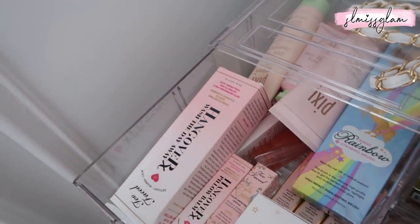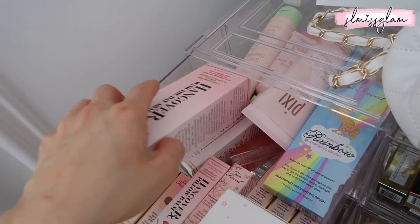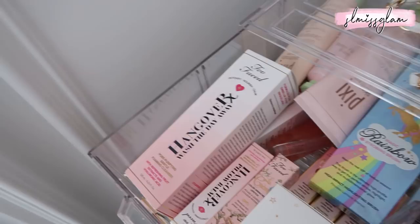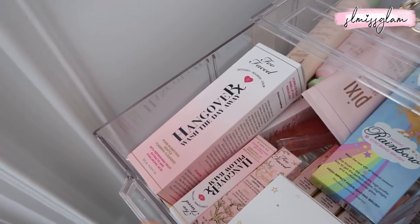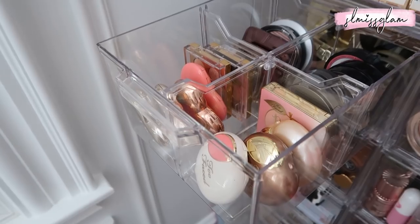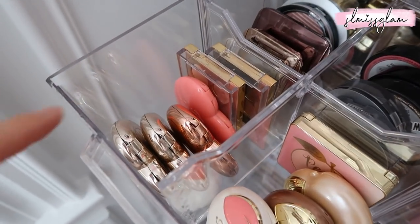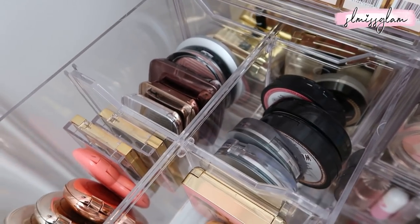I don't buy a crazy amount of makeup. I also don't get sent a crazy amount of makeup. So a majority of the stuff I have in my drawers I've had for a while, besides Too Faced. So right here we have the Wash Away Gentle Cleanser they came out with. I'm really excited about that. And then underneath here we just have all of my highlighters and then blushes. A lot is Too Faced. Right here we have their Peach Collection. Those were the little heart ones they came out with, and lots of random palettes back there.